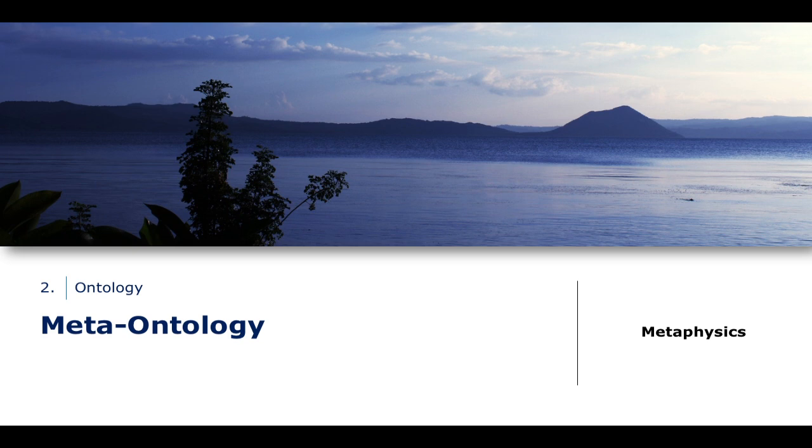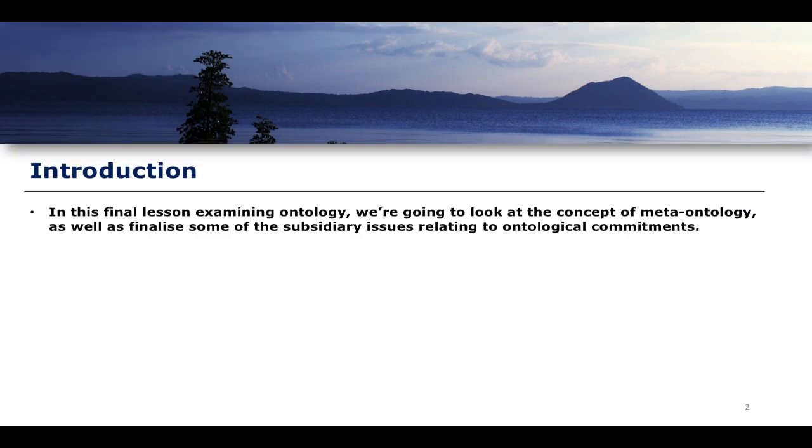In this final lesson on the subject of ontology, what I want to do is spend some time talking about the study of meta-ontology. We'll talk a little bit about what meta-ontology is, the ways in which meta-ontology might help us understand the broader context of ontology generally, and then finish by examining something known as sparse ontology, an ontological position. And we'll also look a little bit at the idea of Occam's razor as a method of ontological commitments.